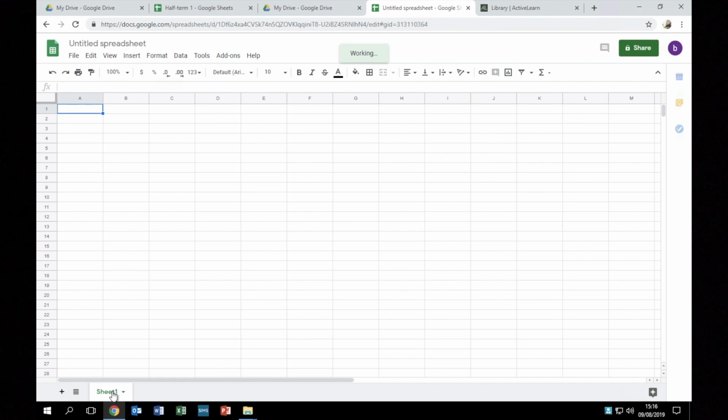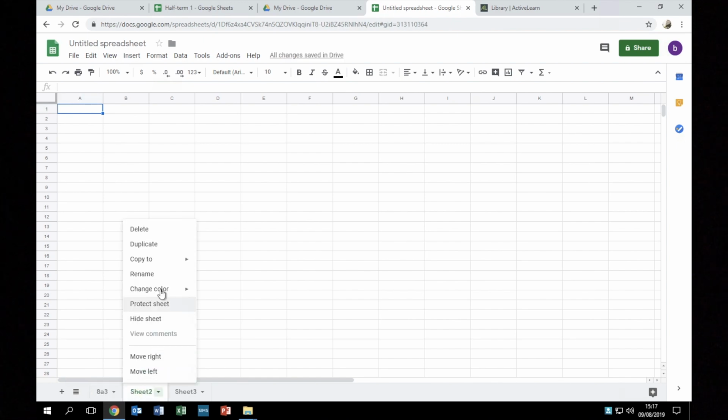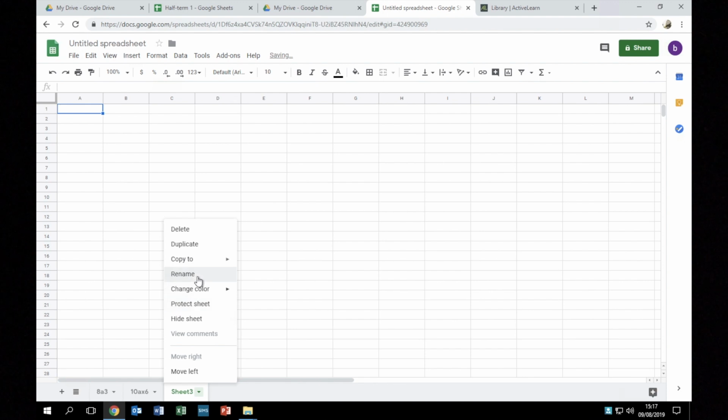So I will show you, for example, if I wanted to create a separate sheet for each class, I would just press this plus button and then go ahead and rename that for a specific class that I will be teaching. So for example, today I'm going to show you 3 different classes just to give you a little bit of a range in how I would prepare the different midterm plans for them, which in my case runs from September to mid-October, so it'll be 6.5 weeks.